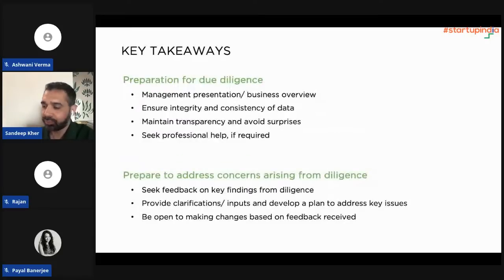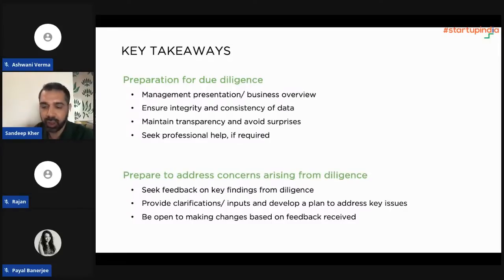I think very quickly, from a key takeaway standpoint, while we've discussed all of this, and it's on the slide, what I would like to say is why diligence is important: it is so that the buyers feel comfortable that his or her expectation from the proposed transaction is going to be met. Without diligence, it increases his risk or exposure, because there is a fear of the unknown, and therefore the diligence exercise is undertaken.